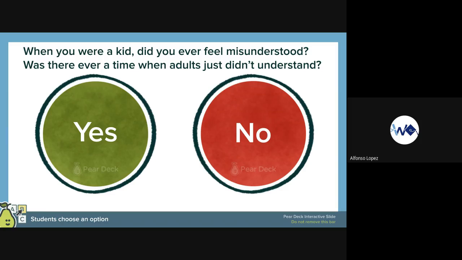During that time, especially when you're younger, it's not always something that parents can understand about us, right? I know for a fact with myself, there were times when I was a kid and my mom just didn't understand me, whatever the case may be. So go ahead and respond to this question, and just select yes or no, just so I can get an idea of where we all are, because this is a question that's going to be addressed in the reading for this week.